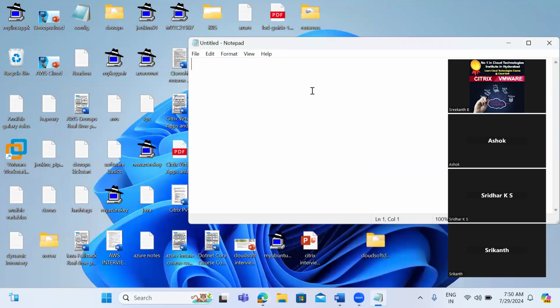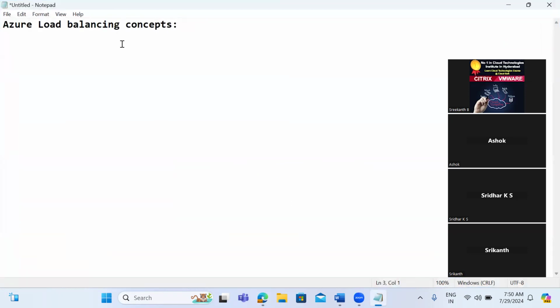So today we'll discuss Azure load balancing concepts. In Azure we have four types of load balancers.